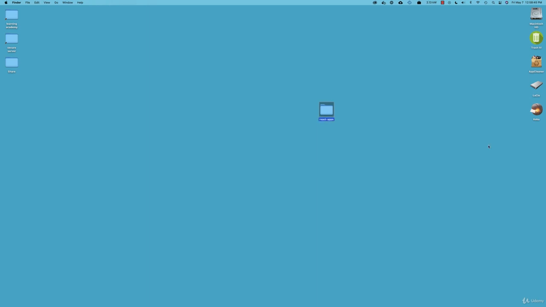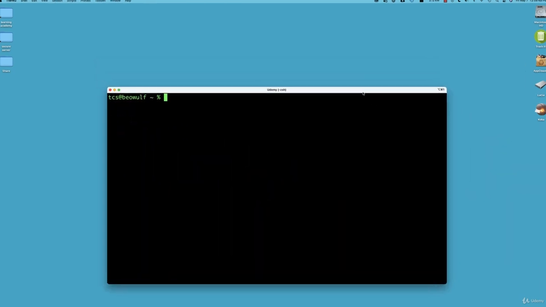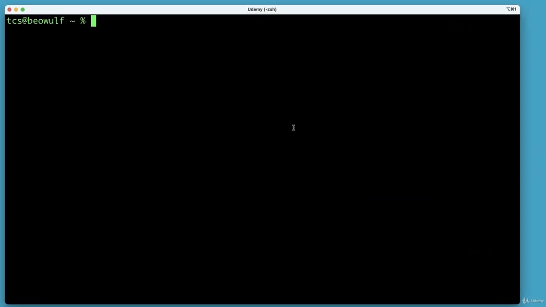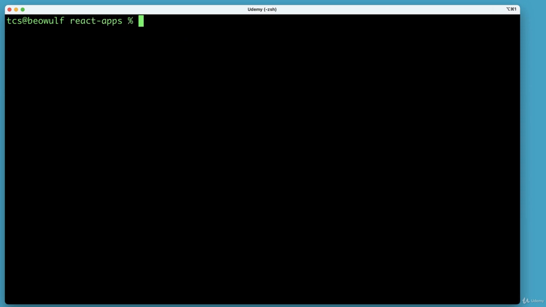Okay? Now, I'm going to open a terminal, and you can use a command prompt on Windows if you're on Windows. But I'm on a Mac, so I will use my favorite terminal program. And I'm going to change to my desktop folder. And of course, in Windows, you can right-click on the folder you just created and say open a command prompt here, but somehow get to your desktop or wherever you put that folder and do an ls or a dir on Windows, and I'm going to go to my React Apps and I'll clear the screen.